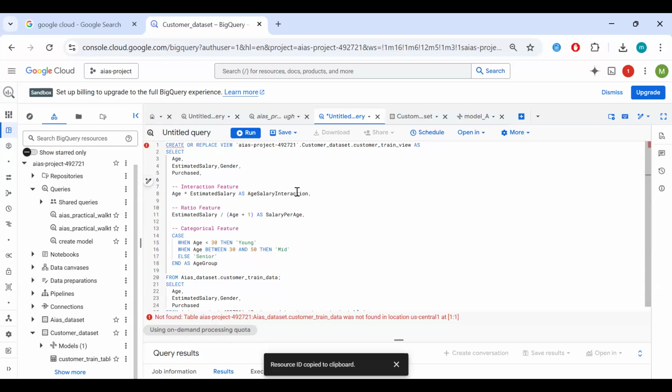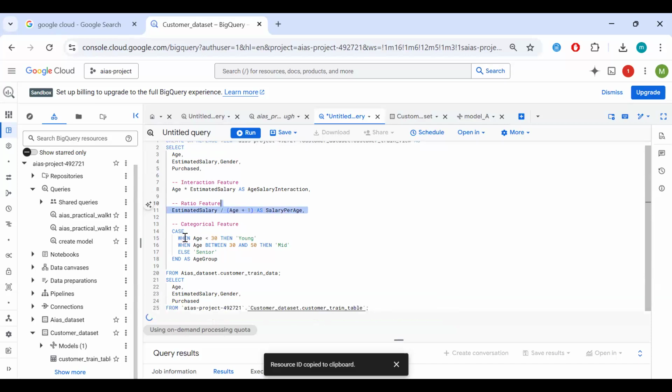If we look through it, we'll be able to understand whether an older individual is making more money. Then we'll also look at the ratio feature, the estimated salary per age, your salary per your age. Basically, all we're looking at here is how age and salary interact. And then we'll also categorize our ages.